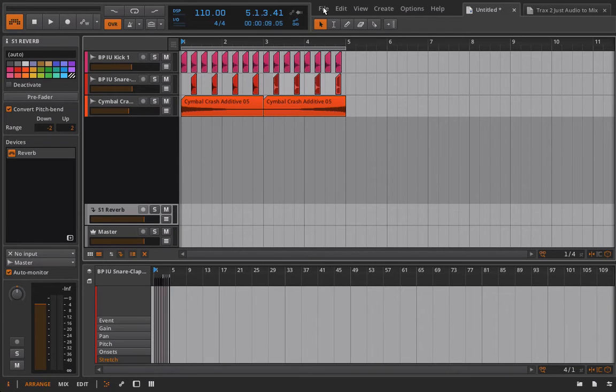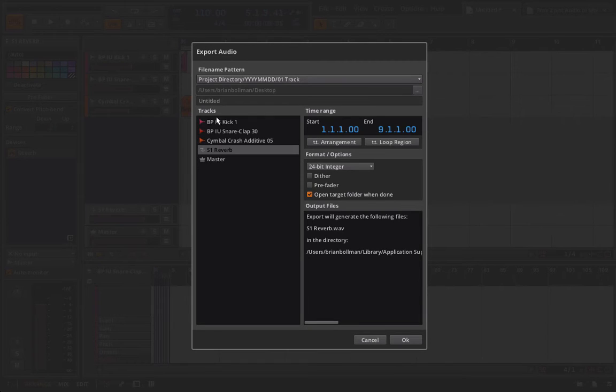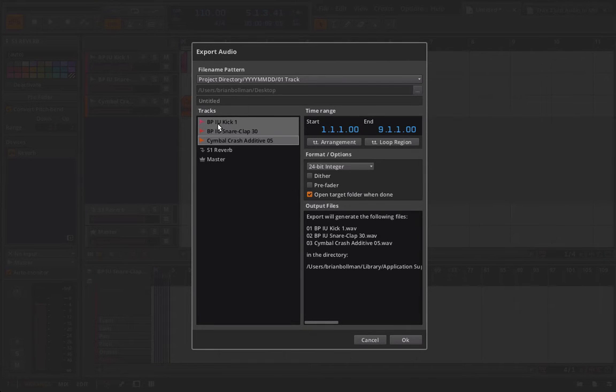All right, what I can do is I can go up here, File, Export Audio, and clearly I could just click each one of these tracks, hold Shift, and I could get those 3 tracks individually. If I wanted to, I could hold Command and also include the master. But what's really important here is how long we decide to set this region. Now, this is going all the way up to 9, but we don't need it to go that long. However, at the same time, I want it to go at least 1 bar over. So I want some silence just to make sure I catch everything.